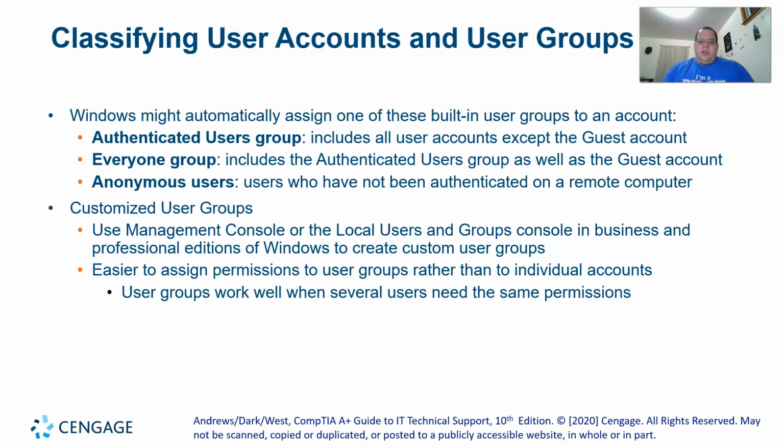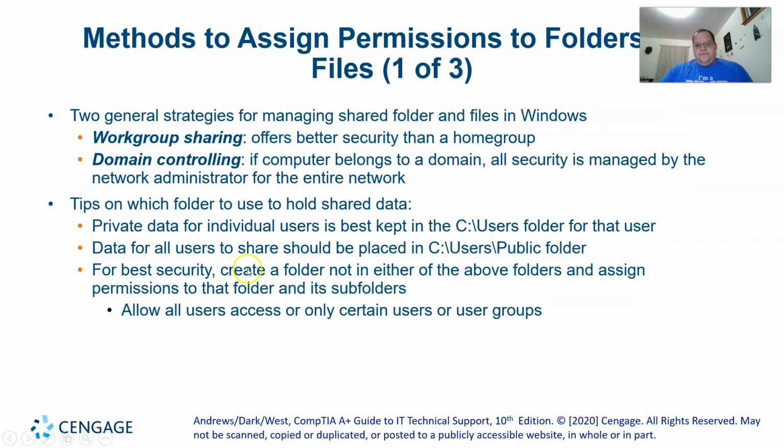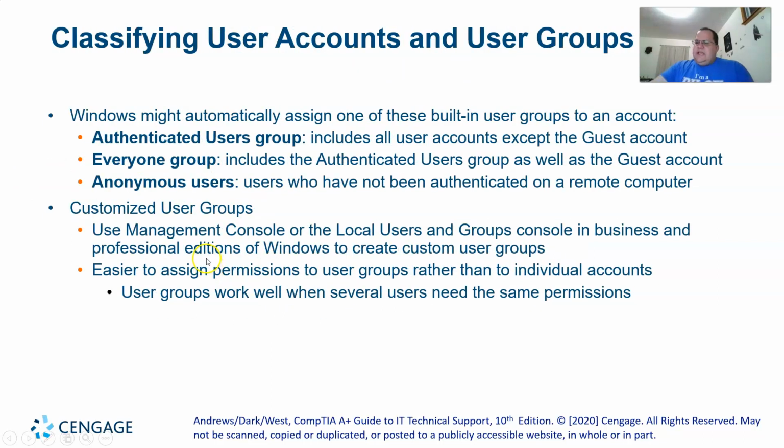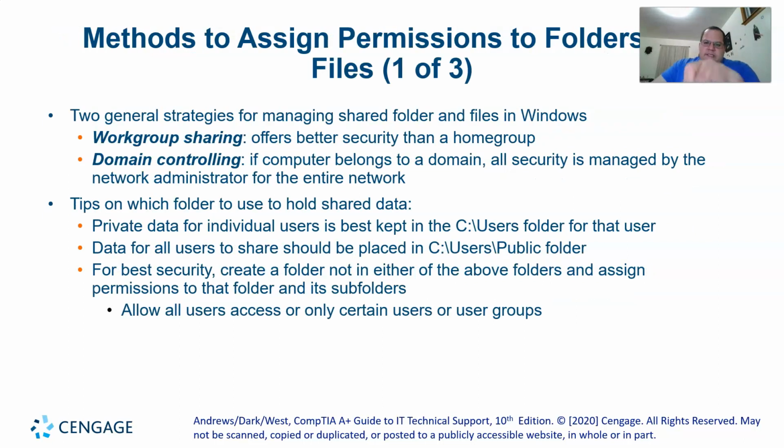So you could customize to anyone. You could say test one, test two, group one, group two, accounting, IT, any name you want. You could adjust the permission for each one. So this is how you create a group. When you create a group, you have no permission. You have to go to your local group policy, and then you can add the permission there, if you want an administrator or so many different ones. So this is where you want to create groups, for special permissions to folders or files.